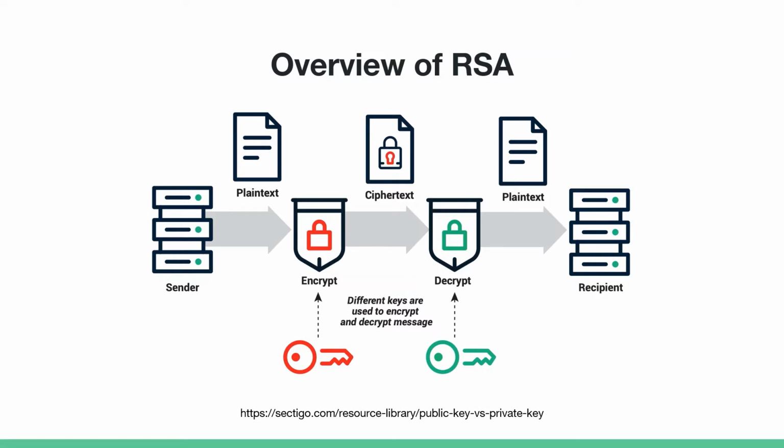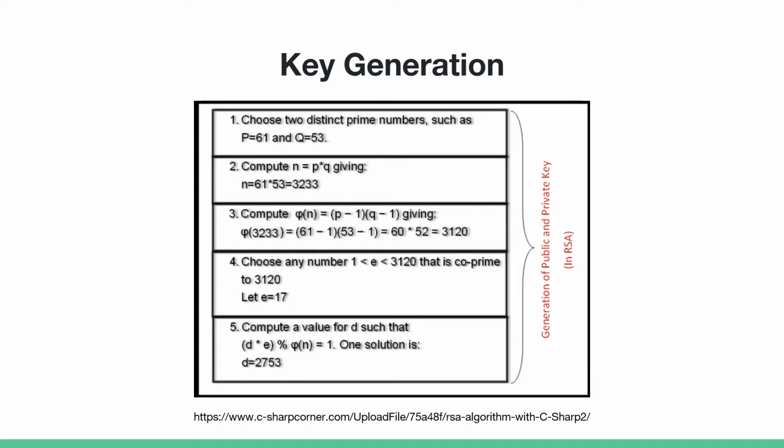So let's say that a sender S wants to send a message to a recipient R. S should use R's public key, which is freely available, to encrypt that data, and then R receives that data, and they should be able to decrypt it using the private key that was never shared with anyone. Okay, so far, this kind of system of having a public and a private key seems to make sense. But how are the keys actually generated?